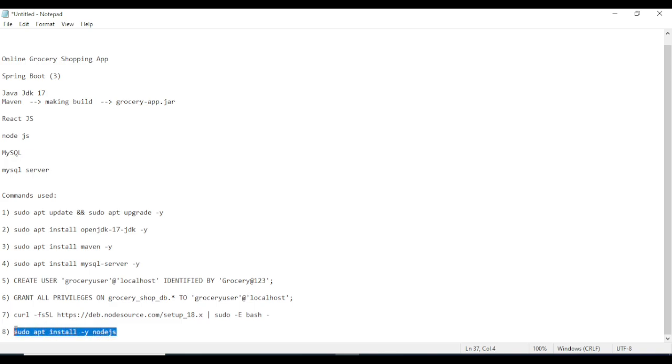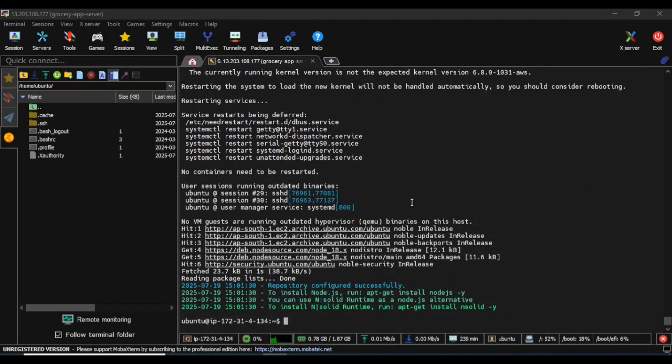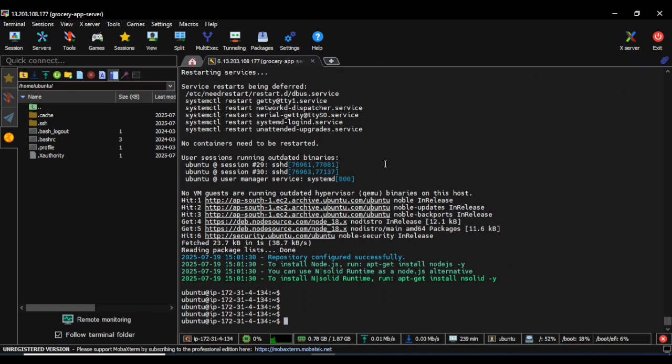So this will now download and install NodeJS 18, because we have used this curl command. I hope you are getting the point. If you face any issue during the installation or the application setup, you can definitely comment, or you can just contact me. Definitely I'll help in that case. Yeah, so this command is done.